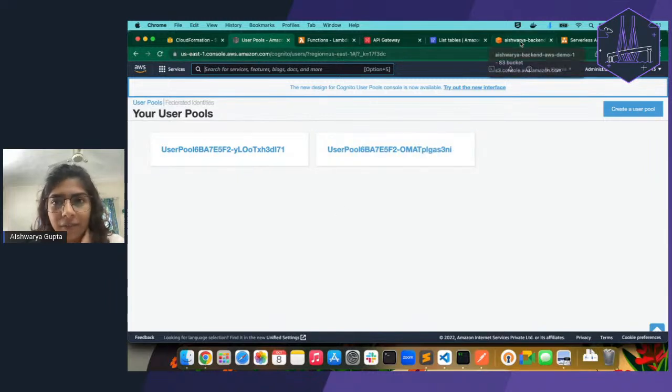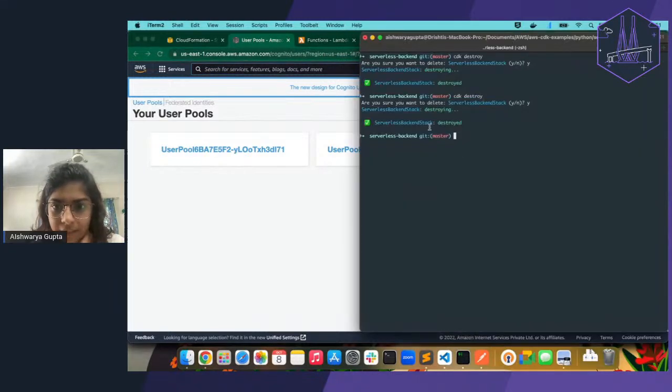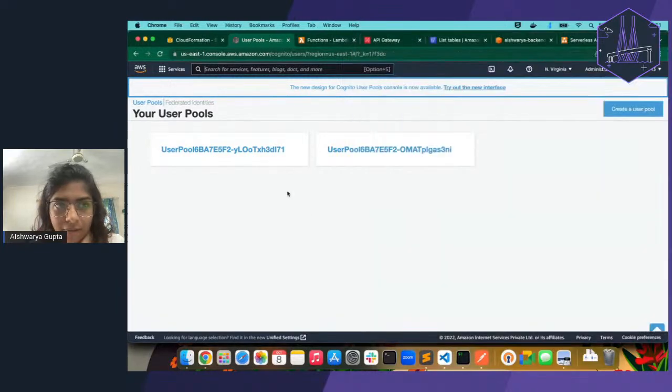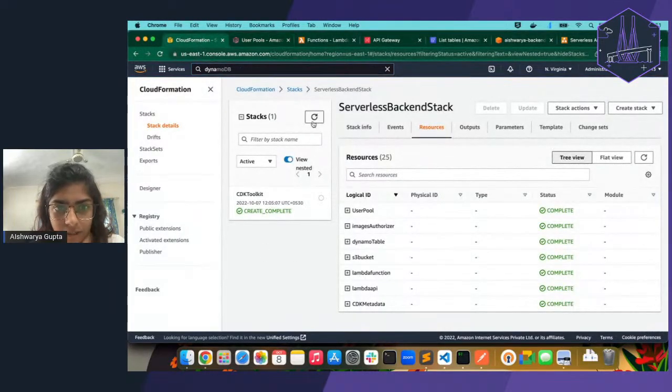In S3 bucket, we create objects. In DynamoDB table, we create entries. Then their deletion would be skipped because they have a condition where they need to be empty before we can delete them. All right. So this stack is destroyed, and we are set back to the initial CDK toolkit.